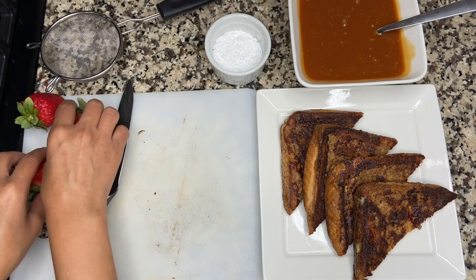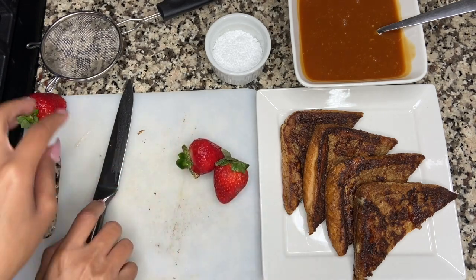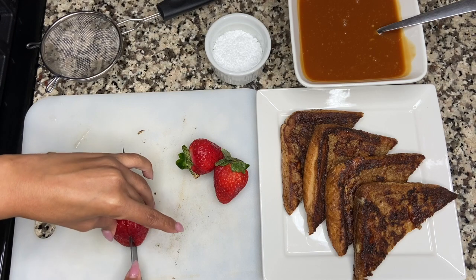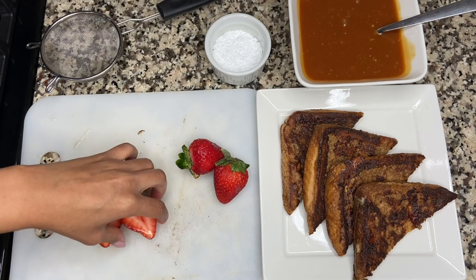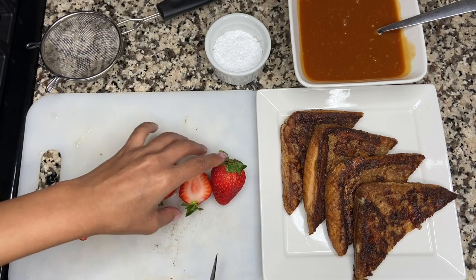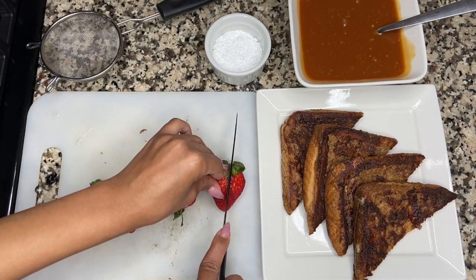And I just have some strawberries, so that's what I'll be using as a garnish. But of course you can use any fruits of your choice or you can use any nuts of your choice. That's up to you to decide. And so I'm gonna give these just a nice cut down the middle.